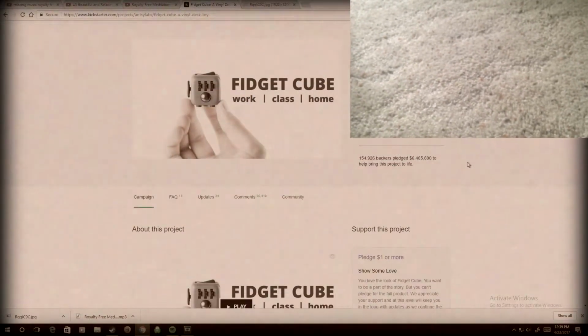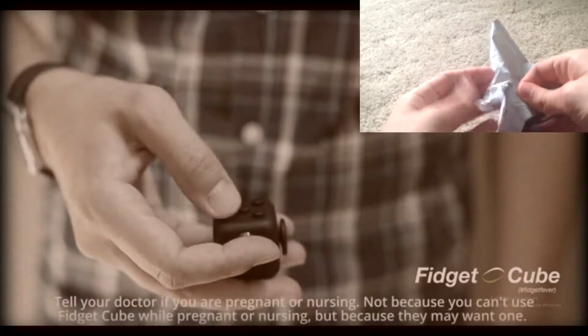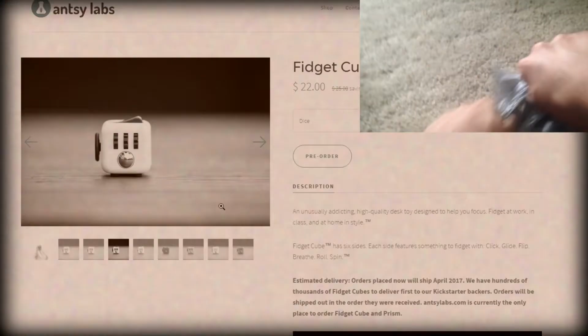Well, this should be a Fidget Cube. Knockoff, I should say. Let me hit you with a quick retrospective real quick. Back in August of 2016, Matthew and Mark McLaughlin made a Kickstarter for the Fidget Cube. You could fidget with it all day long. And it still hasn't come out officially yet, and so lots of people make bootleg stuff. That's where I got mine.